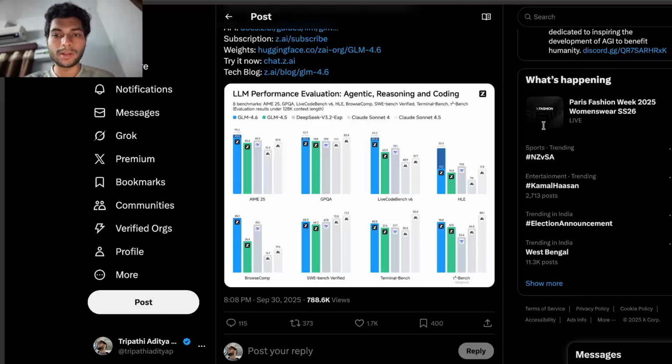It has superior coding, with the highest scores in coding benchmarks and real world apps like Claude Code, Cline, and Roo Code. It also has advanced reasoning, superior tool use, planning, and complex problem solving, with better alignment to human preference that was missing in the previous model.